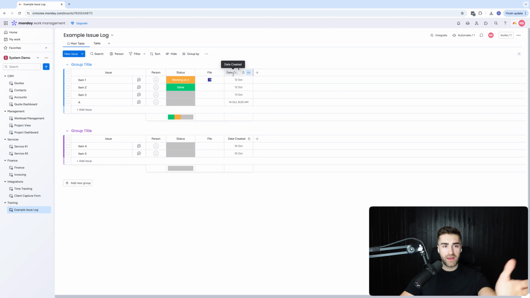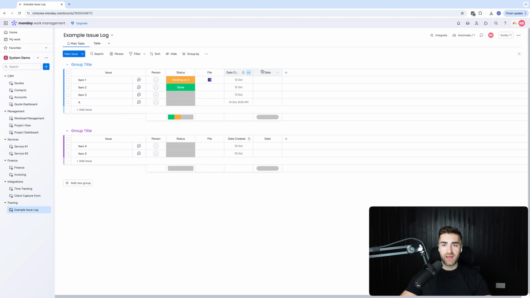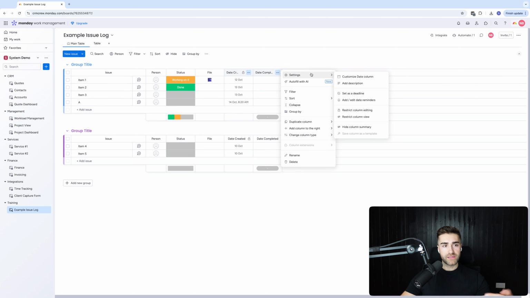But this can be applied to any board, and this functionality, for example quotes, you know, when a new quote was created. And then what I will do is another date column, and it's going to be date completed. Again, this is just a pretty standard thing that I would do. Now, obviously, when issues arise, they're going to be new, internally QC'd, externally QC'd, awaiting, and so on. So let me just walk you through that.